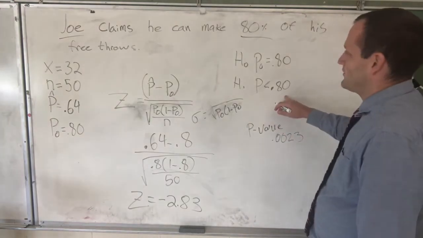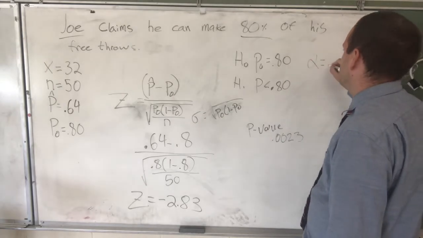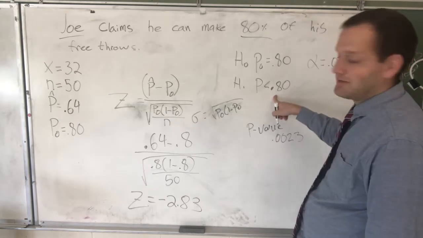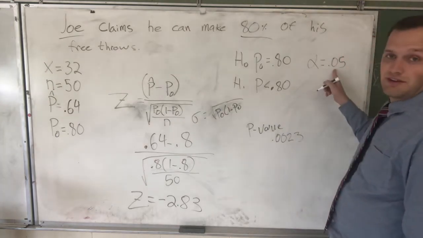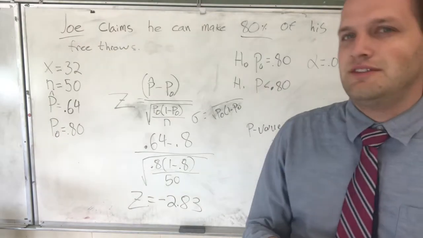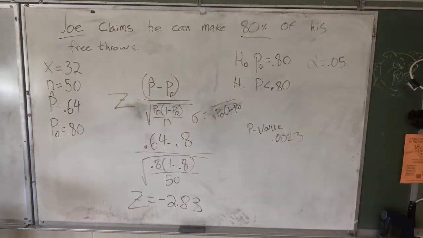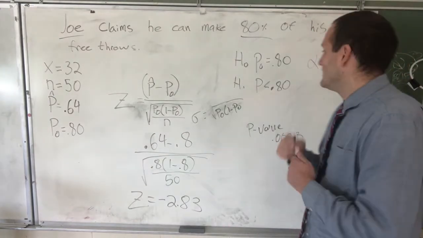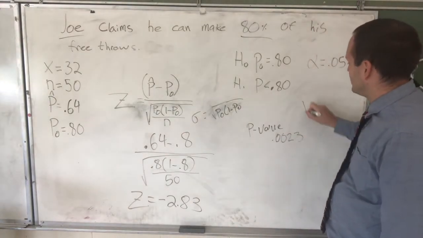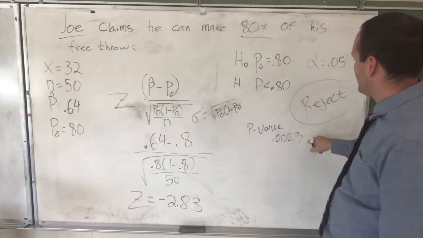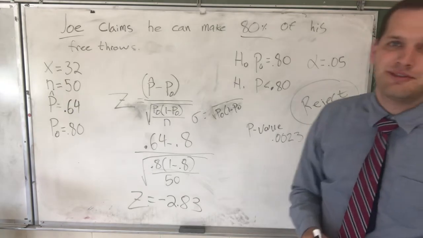So up here, if our significance level had been 0.05, and it's a one-tailed test, is our p-value less than the significance level? It is. Since the p-value is less than the significance level, what do we conclude? Do we keep or do we reject the null hypothesis? In this case, we reject, because our p-value is less than alpha. I'll do a second problem.